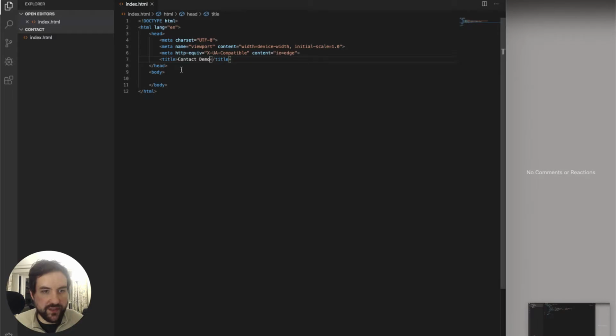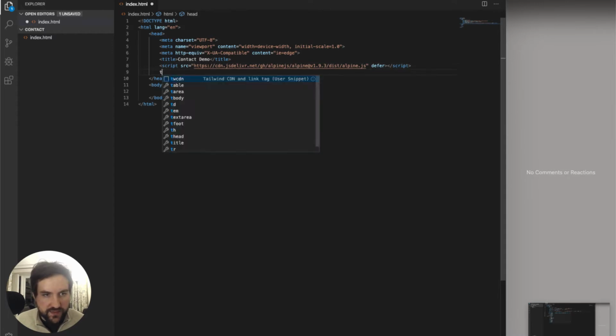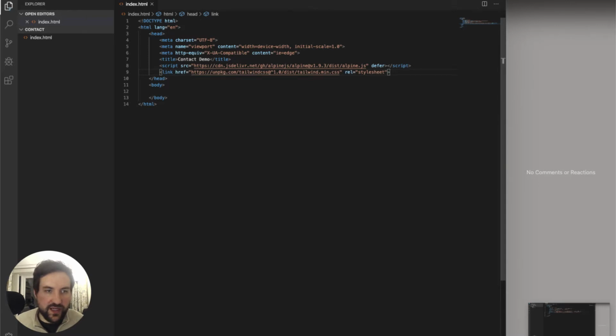We should now see that we're getting that. And then I'm going to call in Alpine, and I'm going to call in Tailwind CSS as well, and then add some very rudimentary classes to this.